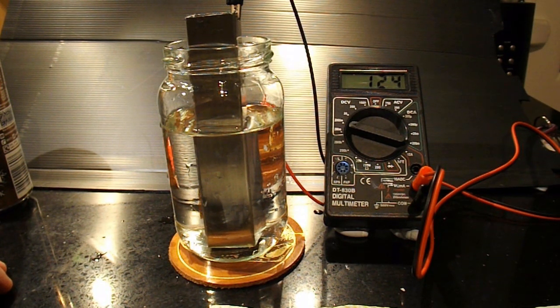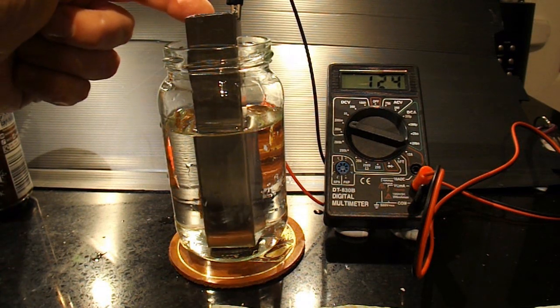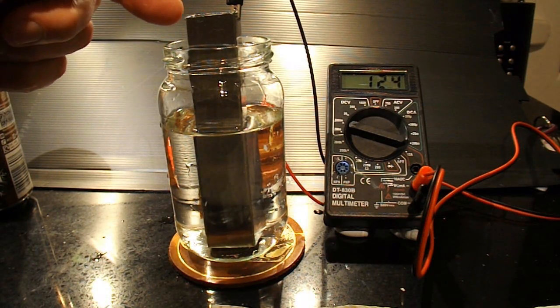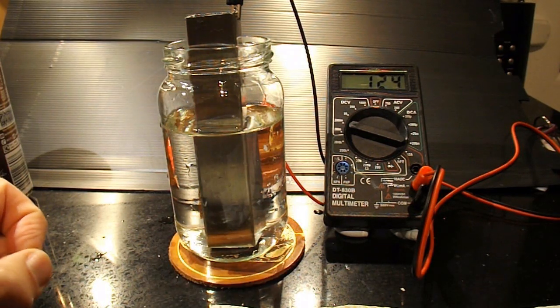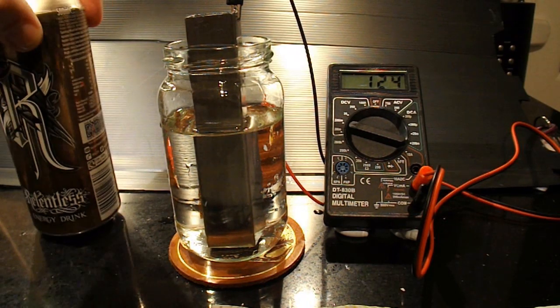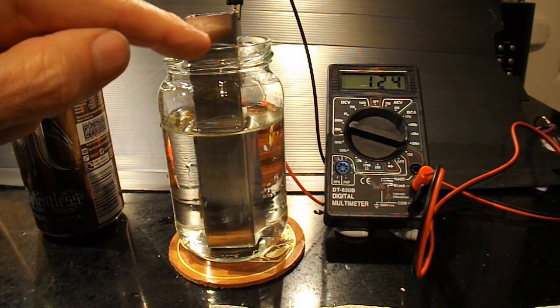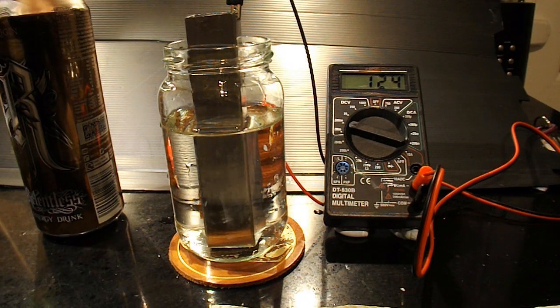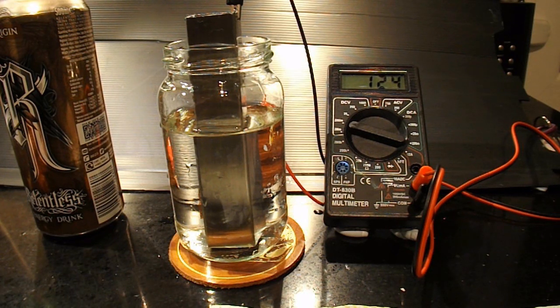You'll have to go back through the individual tests to note all the other readings, but I seem to remember they were giving a negative voltage. So at the moment my copper conductor is the anode and the other one is the cathode — the anode being the positive one. But when we used the other liquids as the electrolyte, it actually swapped over and went negative, so the silver-coloured square-shaped tube became the anode and the copper became the cathode. Draw your own conclusions — that's all I can say.